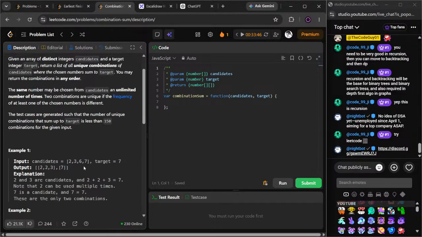How can I form a combination to get 7? I can't do 3 plus 3 plus 3 since it will be 9.